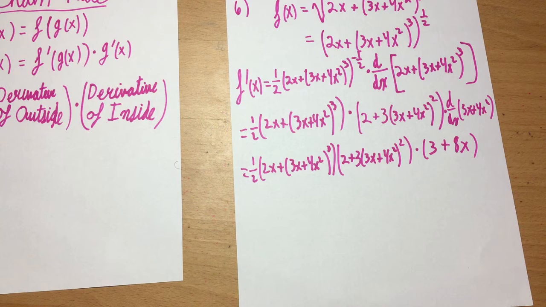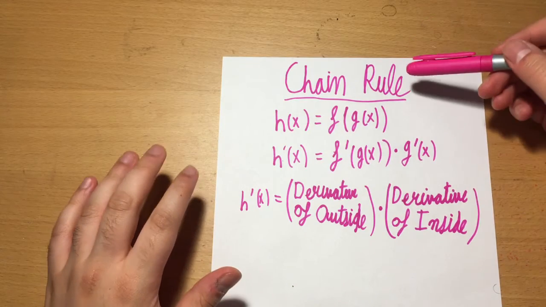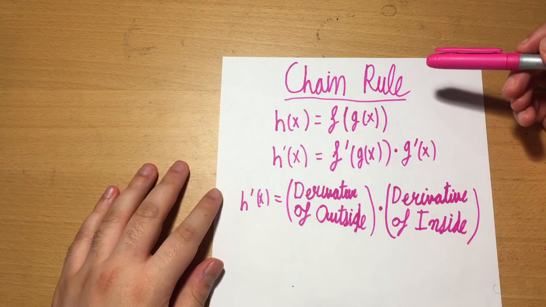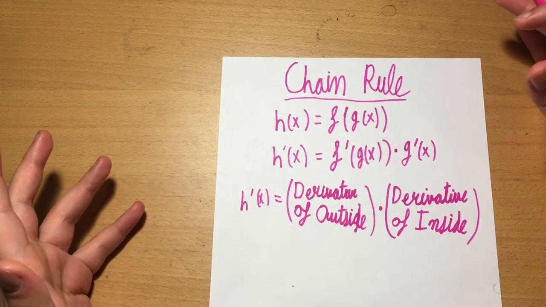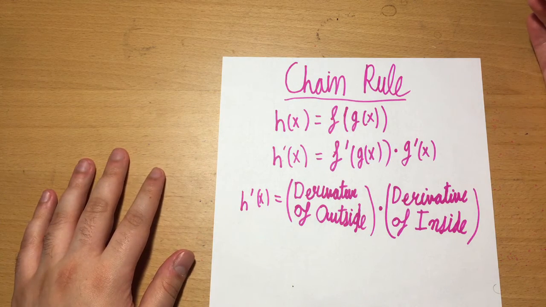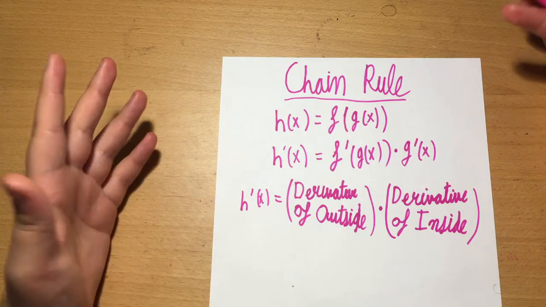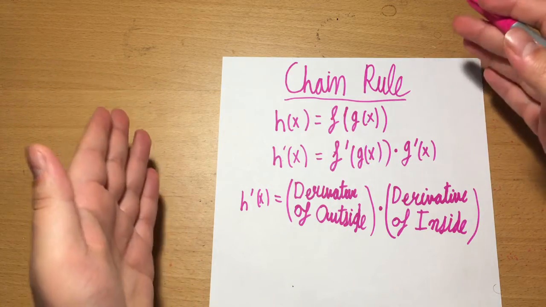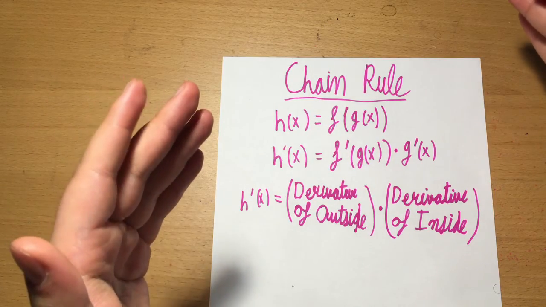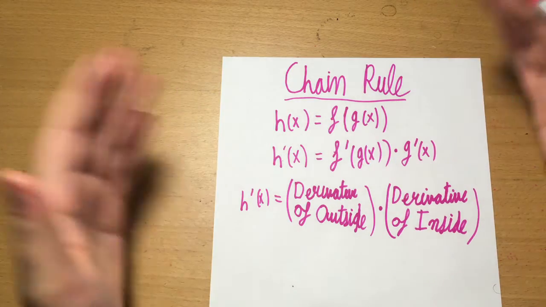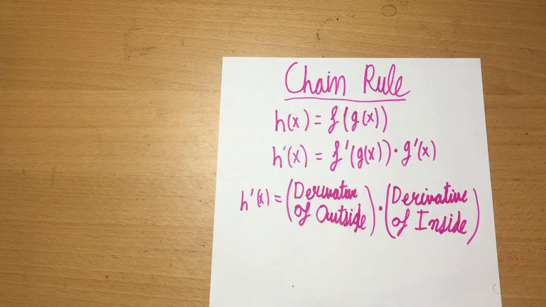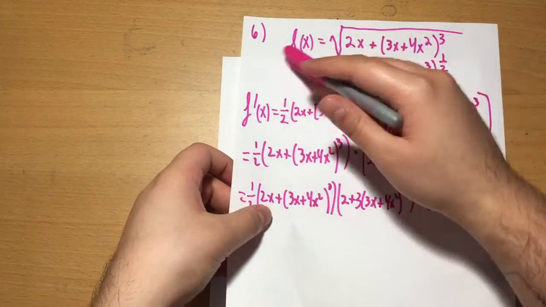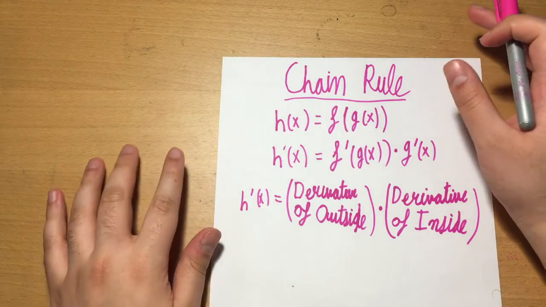Okay, so let's just review. So the chain rule is going to be your most used derivative rule. It's the type of problem you're going to encounter the most. And it also happens to be kind of one of the more complex rules to go through. So just remember it as the inside-outside rule. Remember to identify what your inside function is, what your outside function is, and just take the derivative from the outside going inside and then multiply what you have. When you're dealing with the more complicated examples like the last two we dealt with, work your way, like I said, from the outside in. And that should be pretty much it.